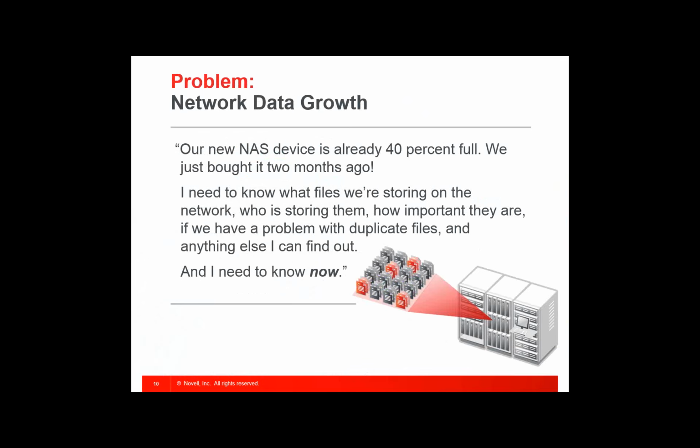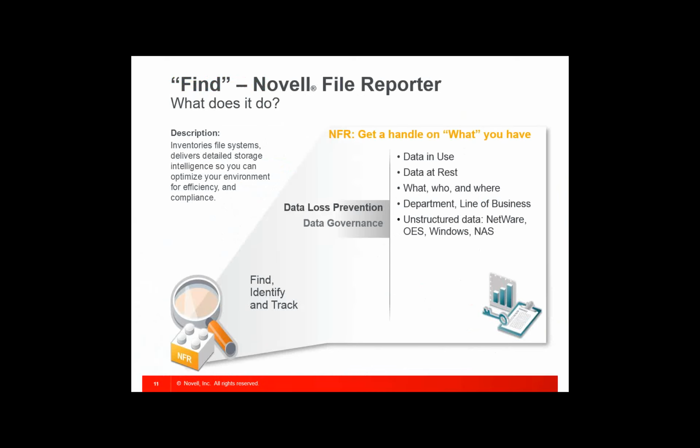These are things that, especially if you have a very large SAN, number of servers, things spread all over the place. Maybe you're a school district or university that has servers in multiple locations. It makes it even more difficult to track all that growth. But how do I get that in a single pane of glass versus going from one server to the next and the next to find it out? And all that is done through something called Novell File Reporter.